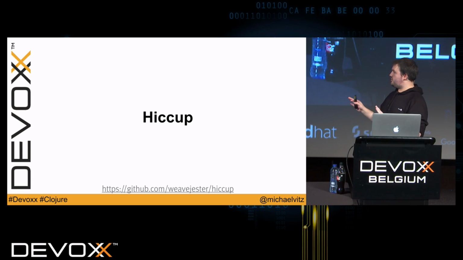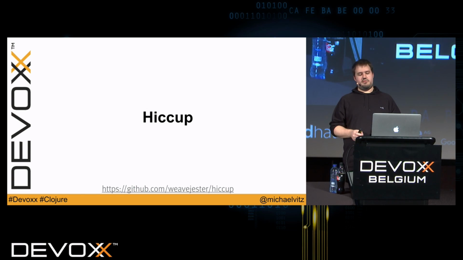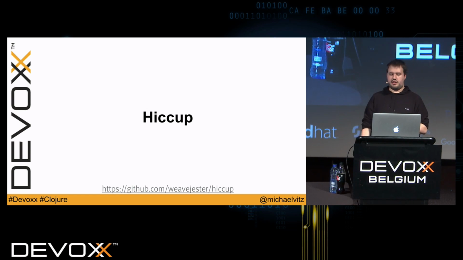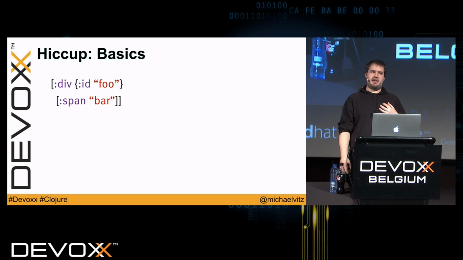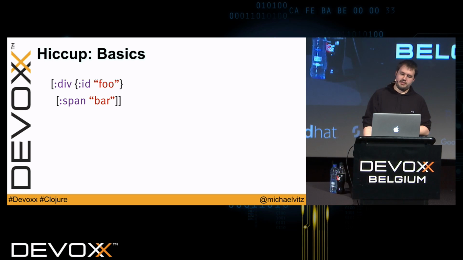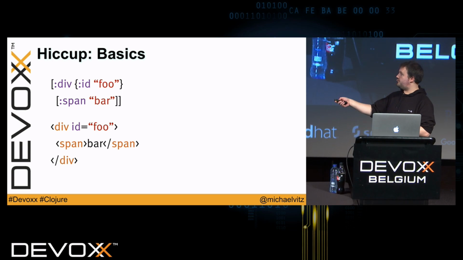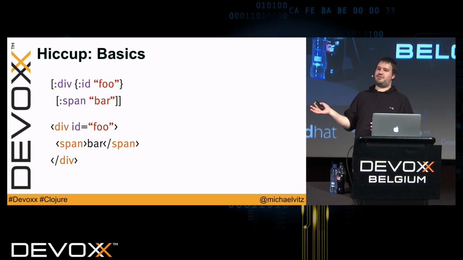So the last part before I show some code in the REPL as well is, now we have all this infrastructure to handle HTTP requests, and the next step would be to provide some HTML to the user. And one library for that is Hiccup. Hiccup is basically a DSL written in Clojure, which takes Clojure code to generate HTML. So I specify this vector with some elements, and if I give it to Hiccup, it produces this HTML. If you like Clojure code, this is very nice, because now you can even write your HTML templates in Clojure code. If you're a designer, you will hate it, because you are so used to HTML.